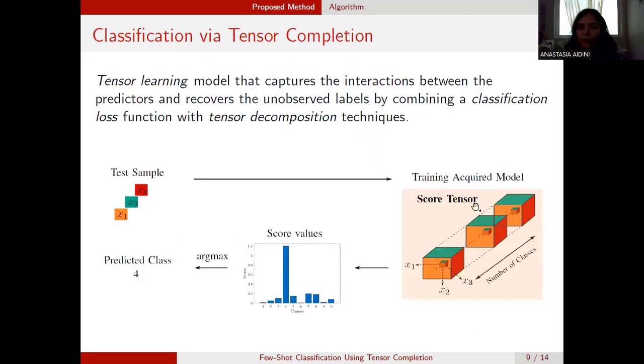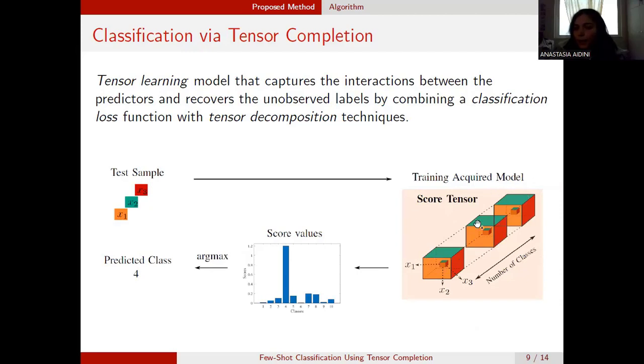Therefore, we propose in this work a tensor learning model that captures the interactions between the predictors and recovers the unobserved labels by combining a classification function with tensor decomposition techniques.